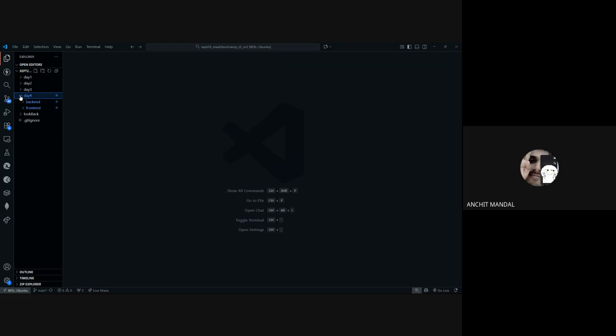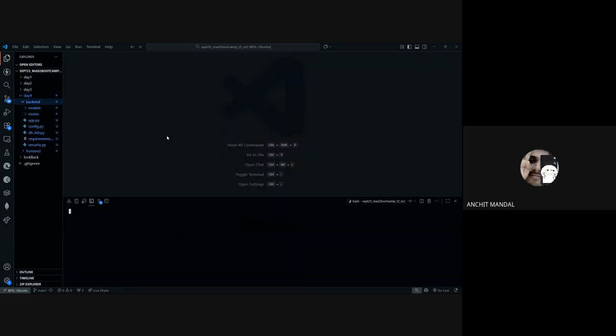Okay, so in here, what I have done is copy pasted the backend. If you remember what we were doing, first I have to locate my terminal to the correct location. Next is to create the virtual environment. The command was python3 -m venv .venv, or whatever virtual environment name you want to keep. I just run it.